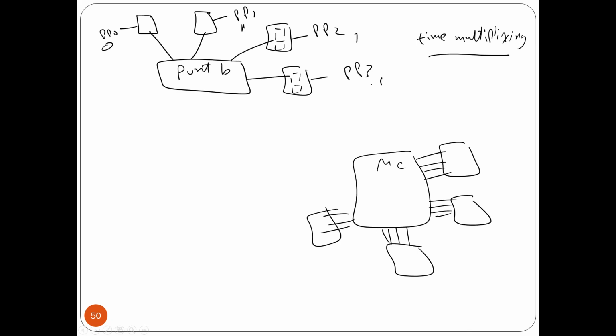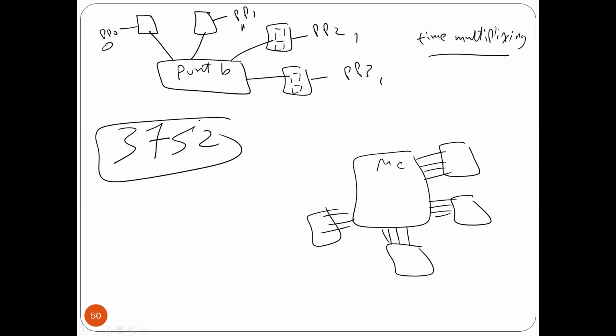So I want to explain today, so it's very obvious, if I put just a number here in port B and all of them are enabled, you are going to see the same number on all of them. So you can see 5, 5, 5, 5, 6, 6, 6, 6. For sure, that's useless, right? So now the question is, if I want to display a number, something like 3752 or any other number, how can I do that? What I explained last time, we can use the idea of time multiplexing, okay?